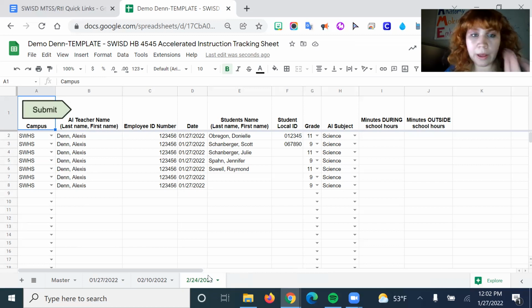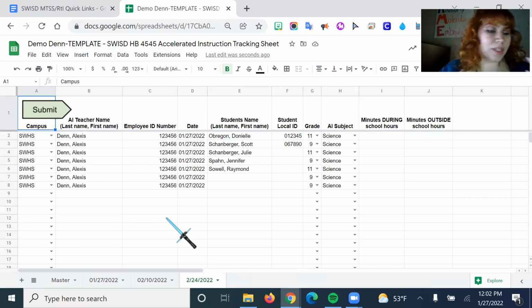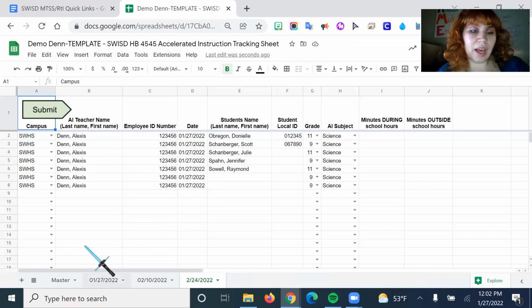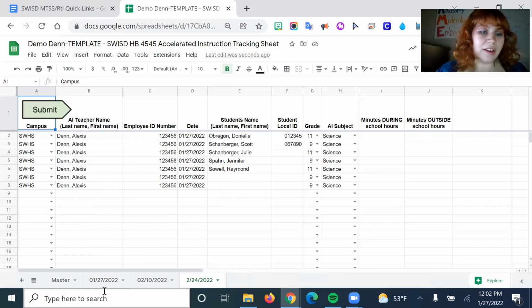Hopefully this was helpful. You were able to see, how do I make a copy of this? Where do I save it? What's the best way to file? And how can I fill in this information effectively, then make copies that aren't going to make me have to spend tons and tons of time re-entering or reworking this information every single time I need to import more hours.